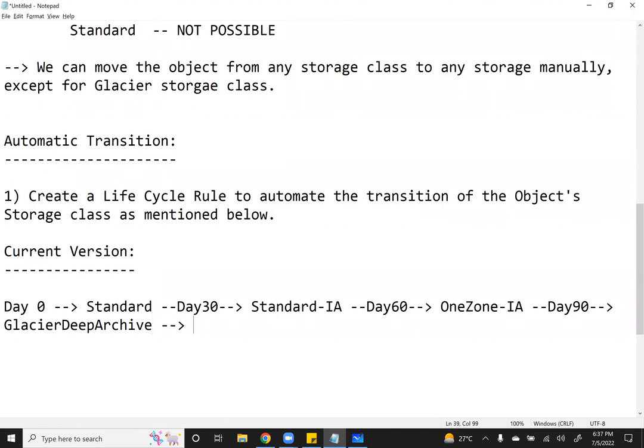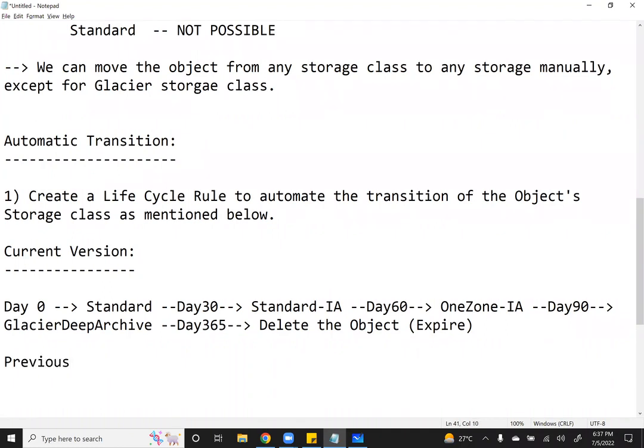And on day 365, I would like to delete the object. This is the transition rule for my current version of the object.